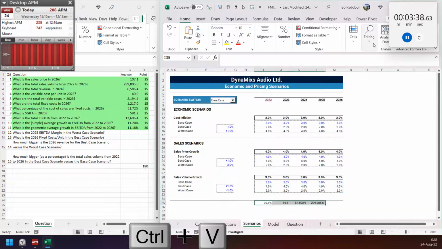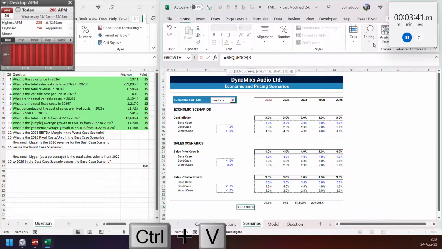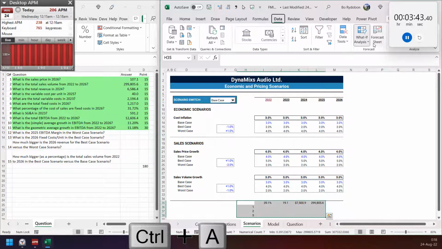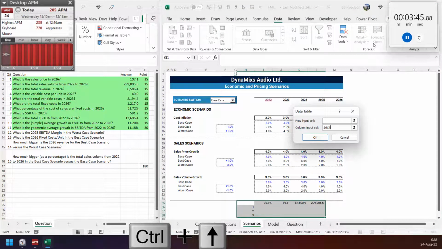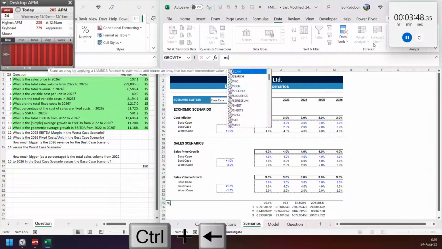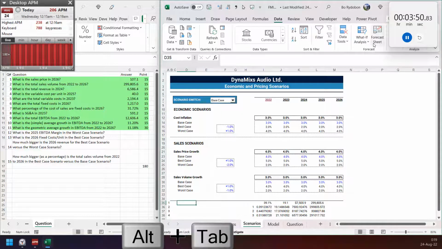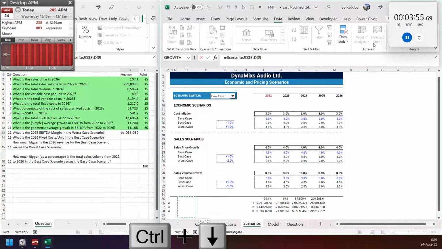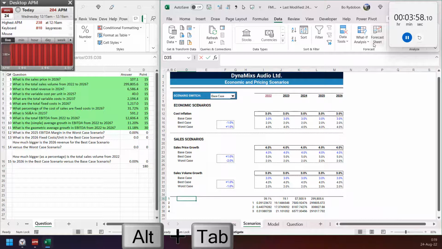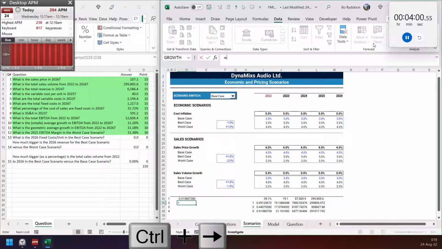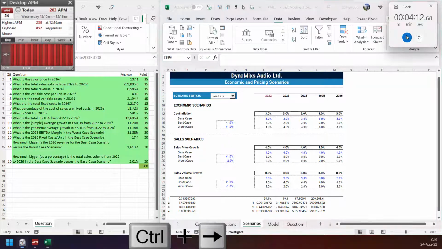Then cut this to this sheet here, and 3 scenarios, so sequence of 3. Then use data table, change the cell here F7, and then last location. Again, use the reference, so I just pull some numbers from here and select. First one is from best and worst case, and then this from best case. Base minus worst, and then percentage change, base divided by base minus 1.